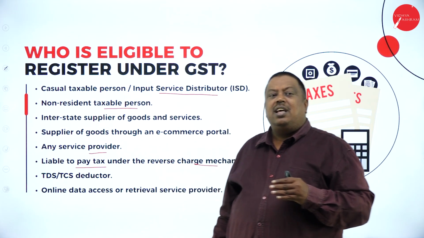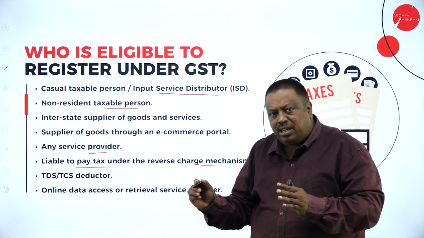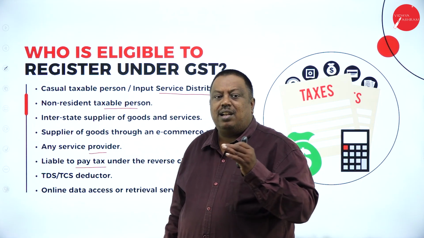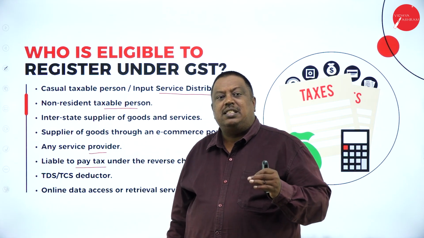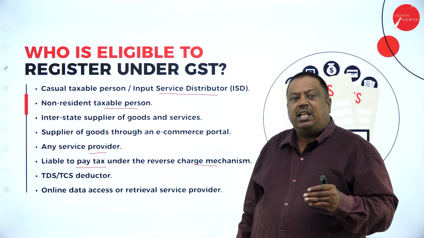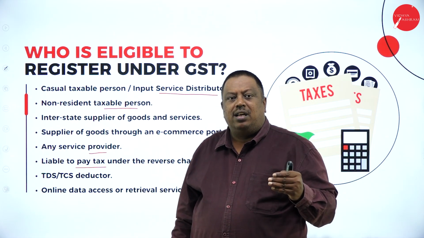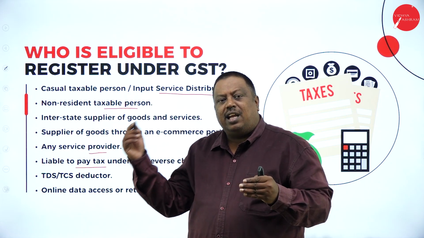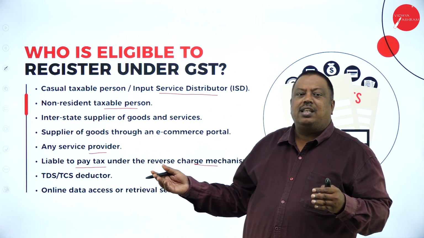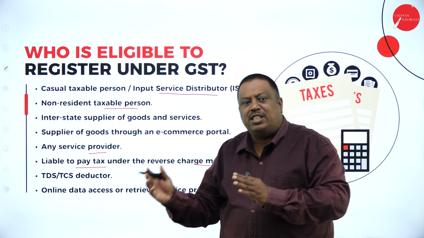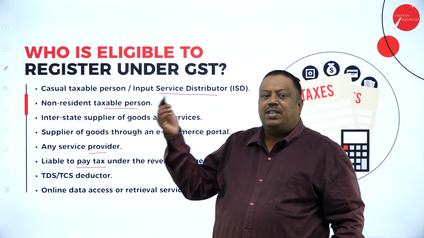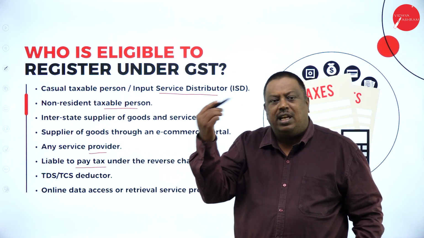In a simple way, we can understand this: retail business people who are doing any business activities pay the tax at the time of purchasing any product from the wholesaler, and later they collect the amount from the consumers. That concept is called the reverse mechanism, where it will be reverse charged and will be paid to the government.